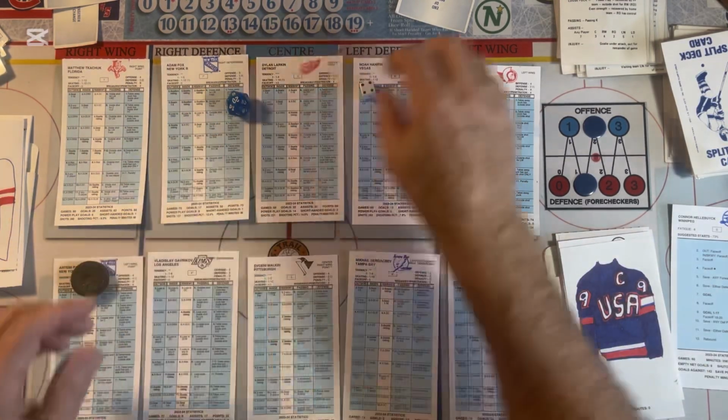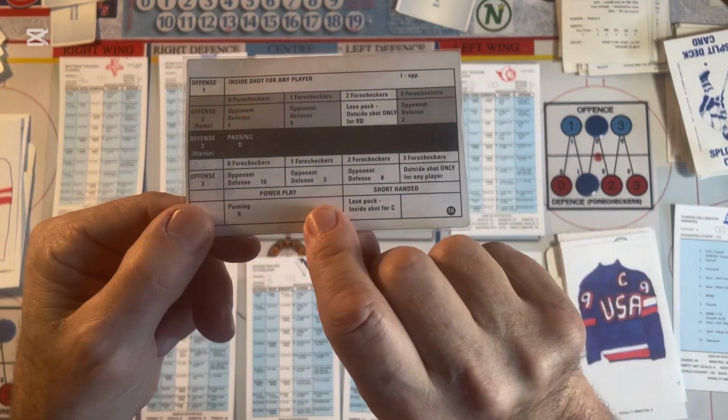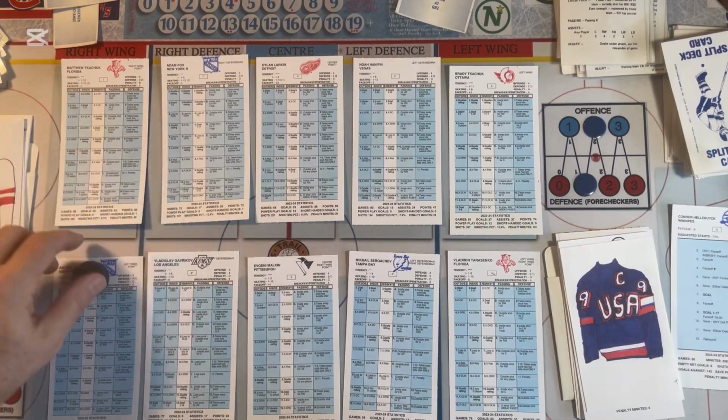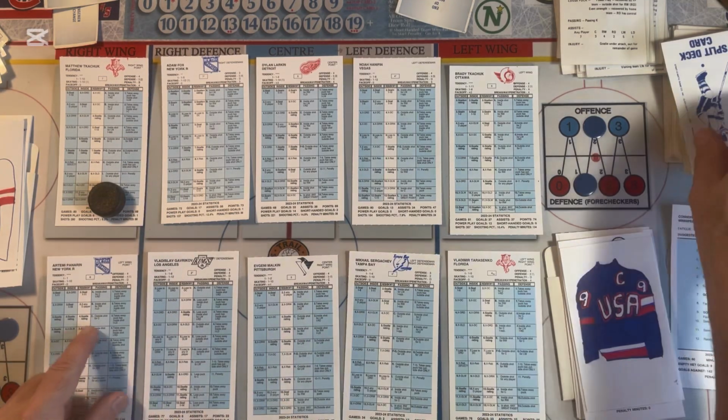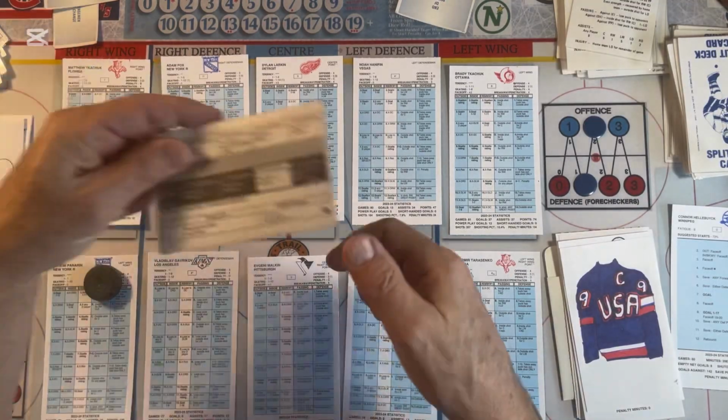Lost over to the left winger. So Panarin picks it up. Here comes Panarin. 3-on-1. Opponent defense, 3. Takes puck away as an outside shot. Tkachuk is going to make a play. He loses it to the opponent. And Panarin comes right back for Russia.